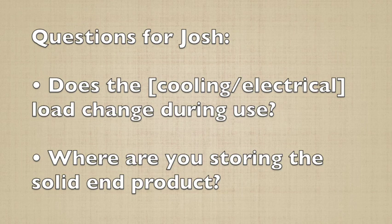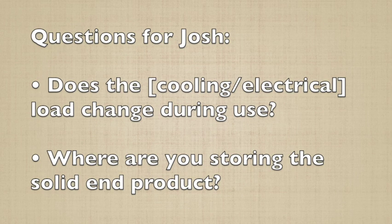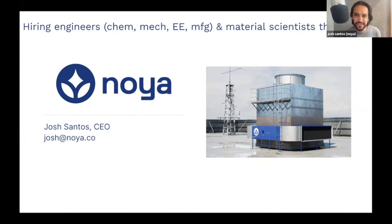A question about the load: the cooling tower with our equipment retrofitted is designed to perform up to 95% or more of its peak cooling capacity, because of the specific type of material we use that provides both a low pressure drop and a high surface area as air flows through it. We store CO2 in liquid form — it's regenerated as a gas, then compressed into liquid and stored in a large tank at the surface area of the buildings or industrial sites we're retrofitting.